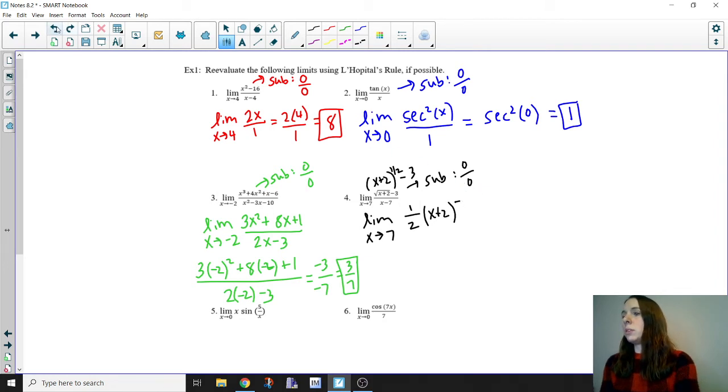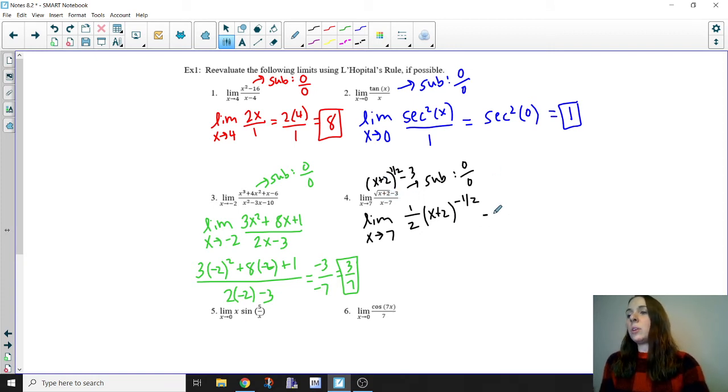Oh, that looks a little bit weird. Let me fix that. The derivative of the -3 goes to 0. And in the denominator, you don't really need to write that if you want to, because what's the derivative of the denominator? It's 1, right? Just like this one was 1. We didn't really need to write it. The derivative of x minus 7 is 1.